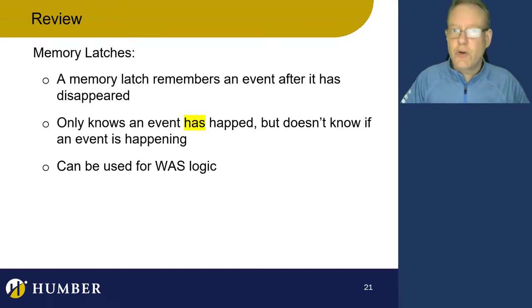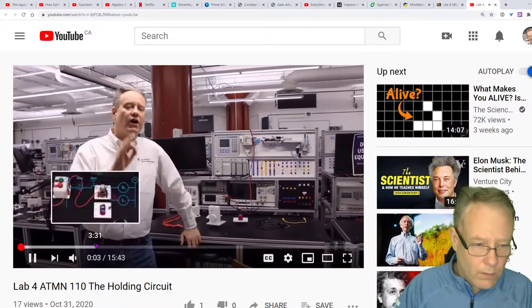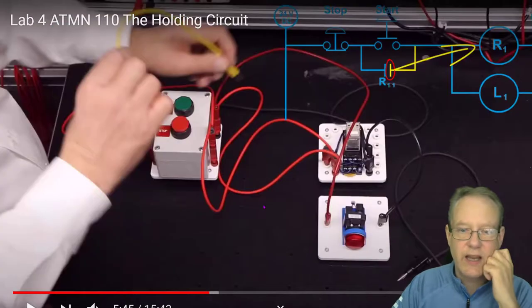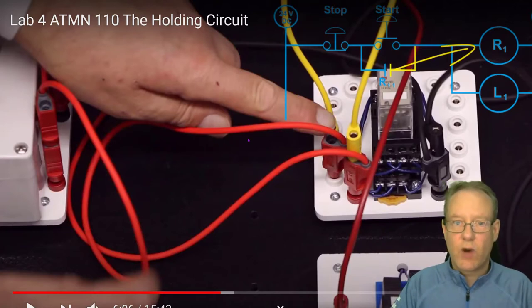You guys are good for your lab. I'm going to show you a little bit of the lab and how to actually hook it up with a relay module. Here I am at Blackboard going to lab four — this is a 15-minute video of me in the lab. Holding circuits are remarkable. This is a basic circuit without a holding circuit, and as we move further down, I'm going to put a holding circuit in. I strongly suggest you watch this video before you even think about going into lab.